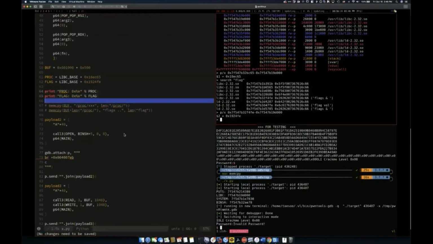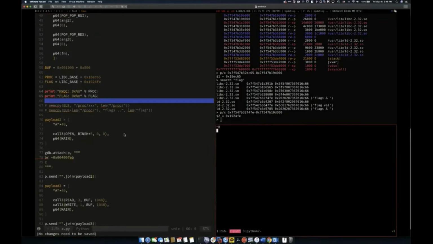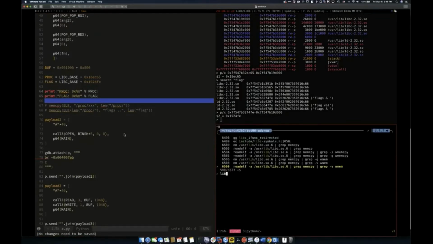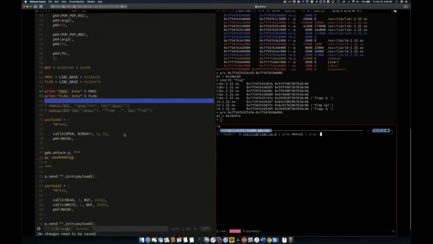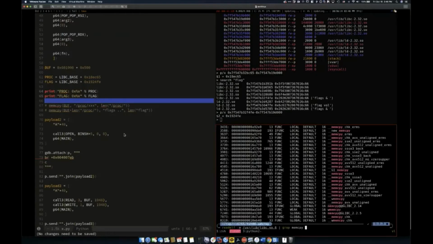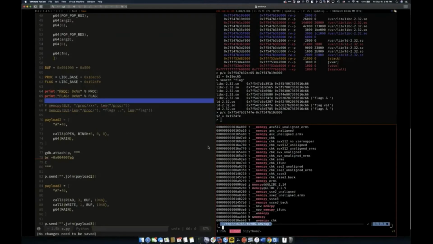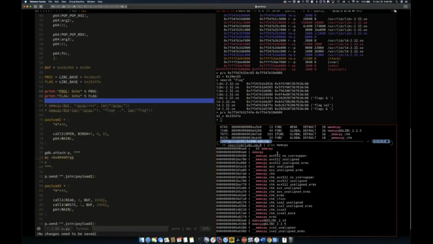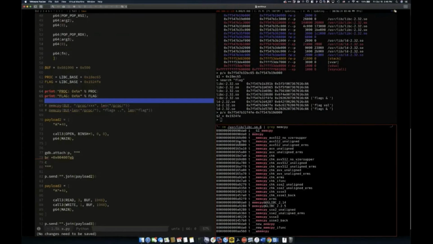So we got this in 2 locations, and also we can invoke memcpy. Unlike Ubuntu, my distribution has all sorts of memcpy variants.